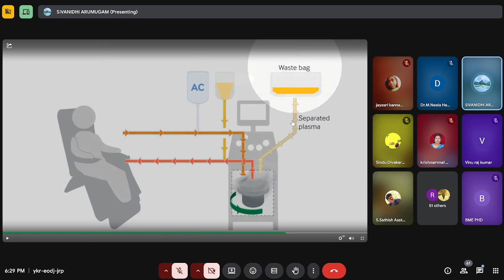See, here it is showing we are separating the plasma. Consider this patient, he's a COVID patient. From here we are removing his diseased plasma. That is called the waste bag. Here we are collecting his diseased plasma, and this yellow bag is the recovered person's plasma. This is the person who recovered from COVID. We have already taken plasma, and that plasma we are injecting into him. So we have withdrawn his blood, we have removed his diseased plasma, and we are now adding the recovered, healthy plasma to this patient. You understood what I'm trying to explain, right?